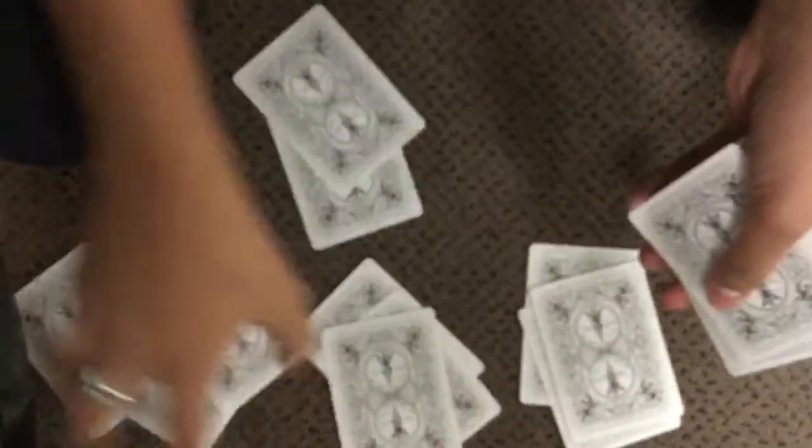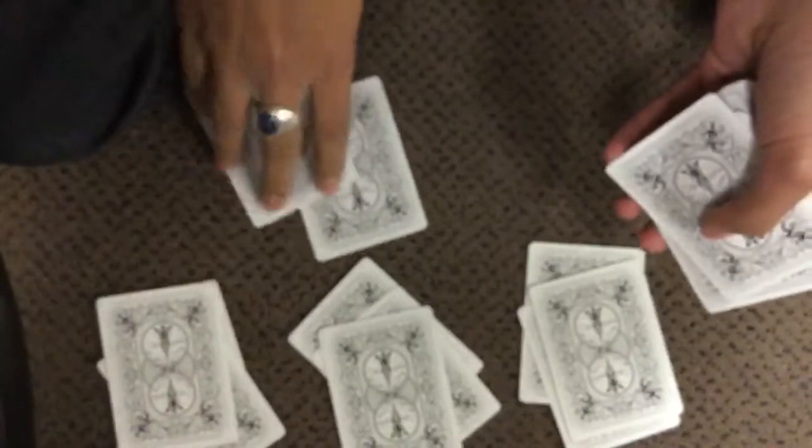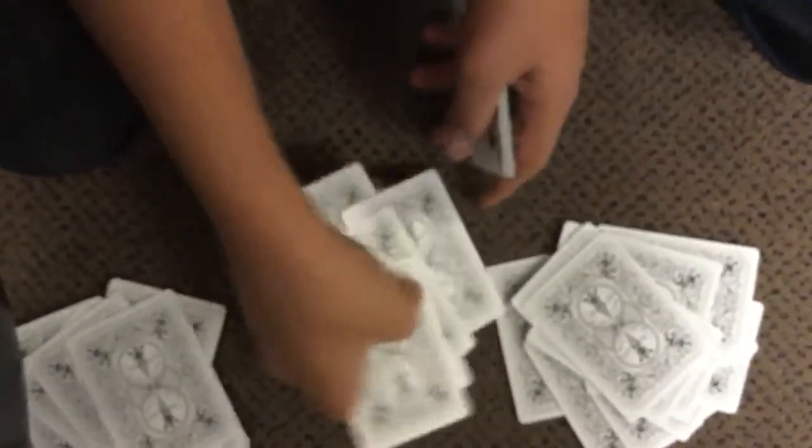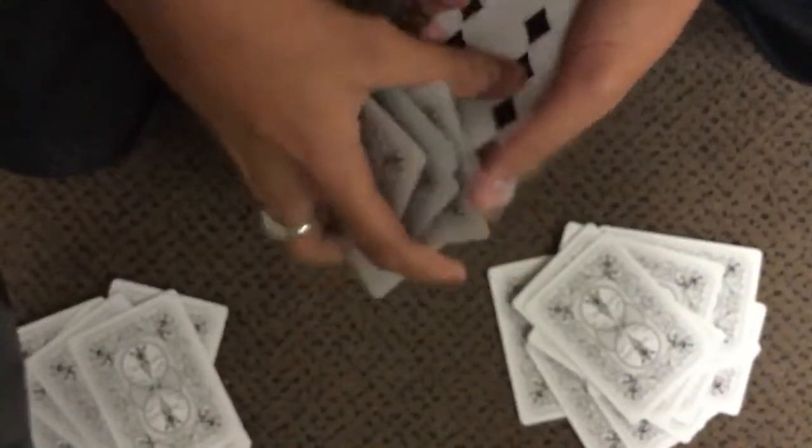We fix this pile up. It's very boring. I'm gonna commentate now. We can see Kimi right here dealing out the cards very professionally, like a professional dealer. Oh, it looks like he messed up right there. What do you have to say about that, Bob? I think he's doing pretty good. We see a little mix-up right here. It seems like he's done.